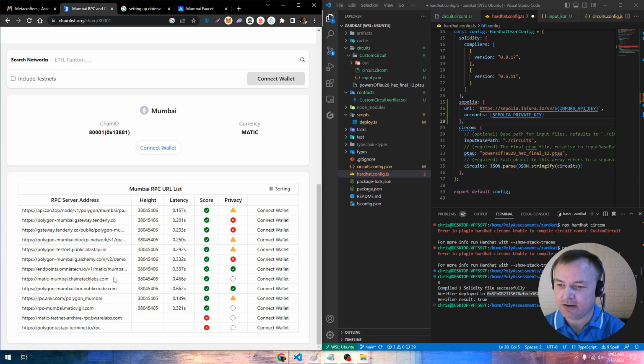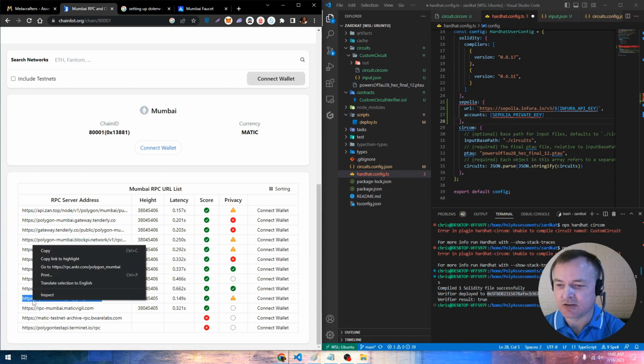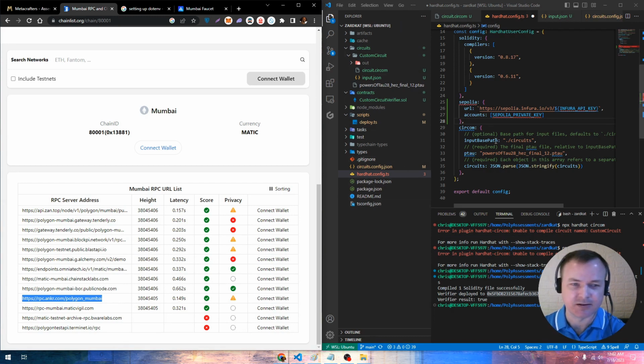Now, one that I like to use is this Ankr one. You can use any of them that are on this list. I'm just using this as a personal preference. And then what you'd want to do is paste that in for the URL. Okay, cool. So step one, done.